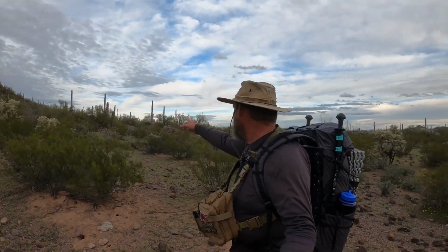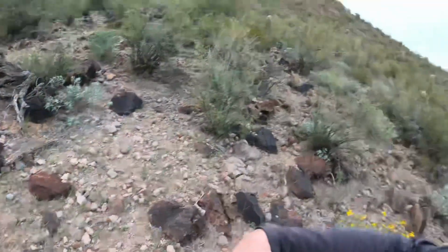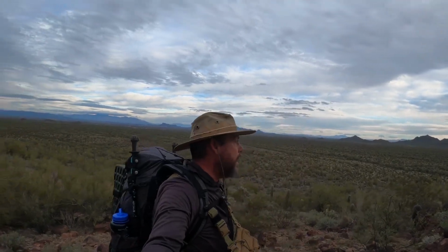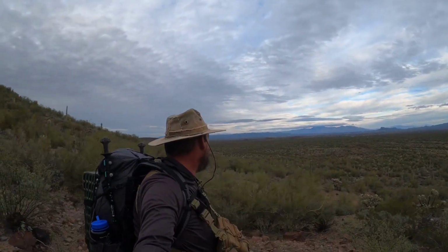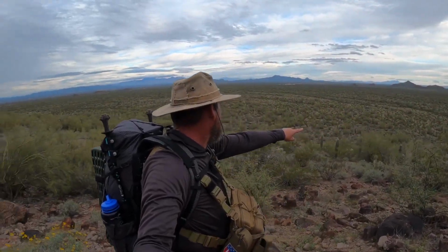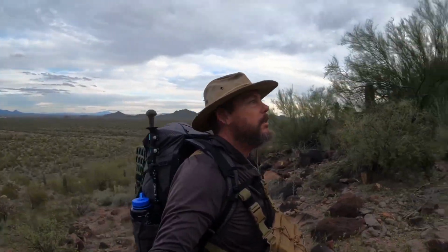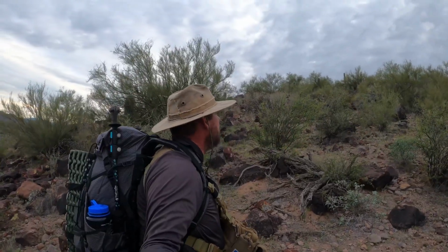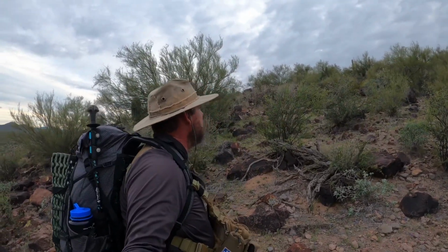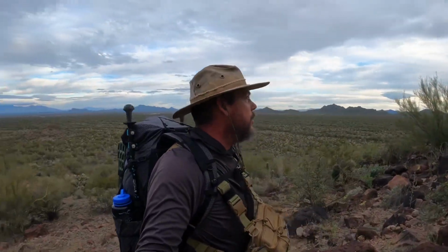Save battery. I'm just gonna make my way that way, and when I get around the other side to where I'm gonna start climbing up, I did a little recording here. I'm gonna have to change the battery out on this thing. 14%. Yep, my truck's way around there. Made my way up, and this is where I started up. This is where I went down last time. Yeah, it looks a little rugged, but you just gotta zigzag around the bushes and slowly make my way up there. I'm not gonna do any recording on this, just huffing and puffing.